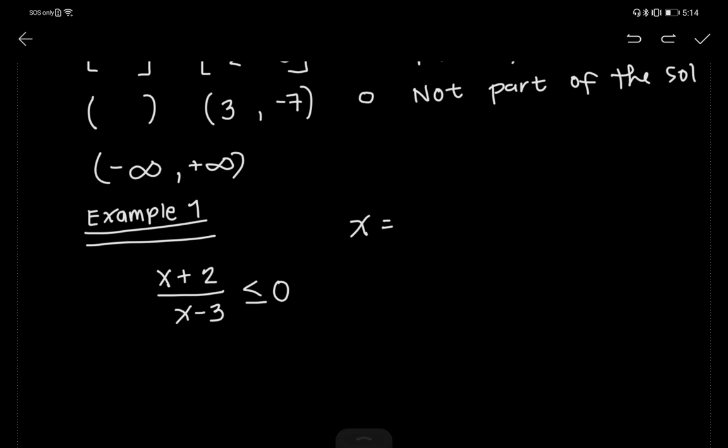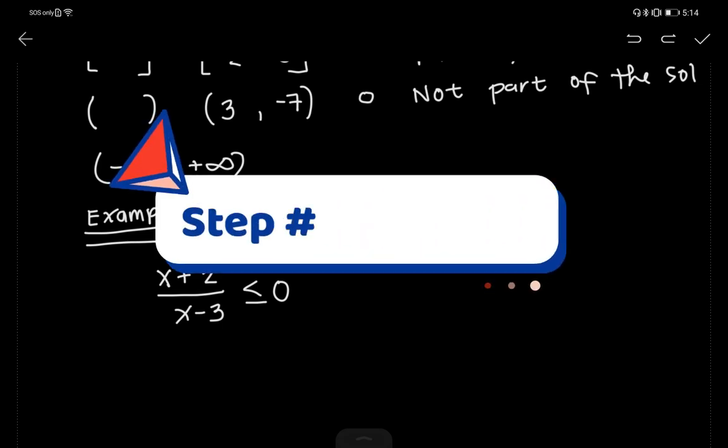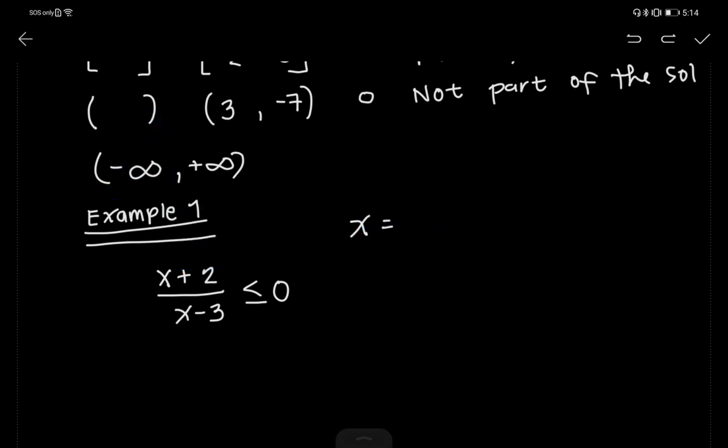Para mahanap yun guys, so we have to follow the step-by-step process. Ang unang process na pwede nating magawa ay gagawin natin sa kabilang side, which is sa left side, gawin natin siyang isang rational expression. At sa kabilang side naman, sa right side, dapat naka-0 ito. Okay? Since in this given example, guys, nasatisfy natin yung first step natin, so therefore, skip na natin yung first step. We have to follow na the second step.